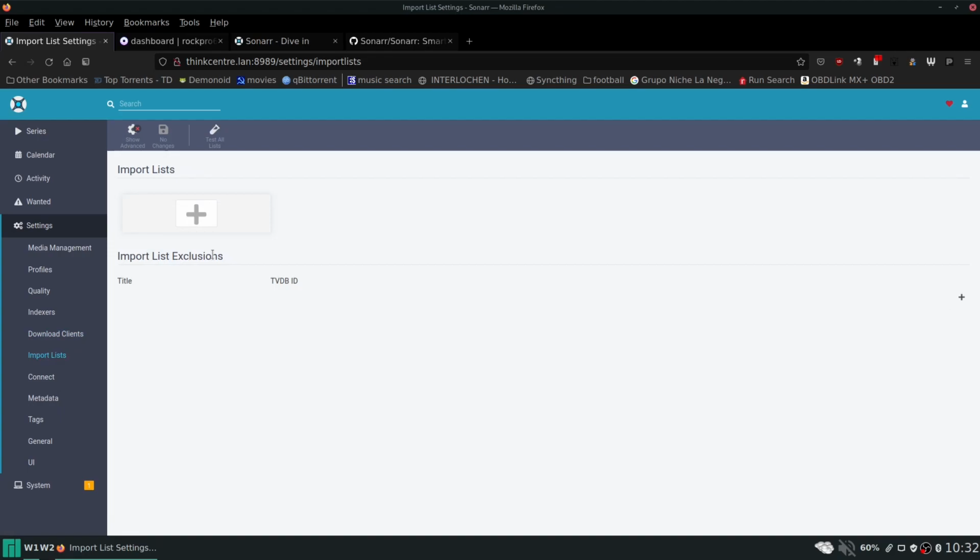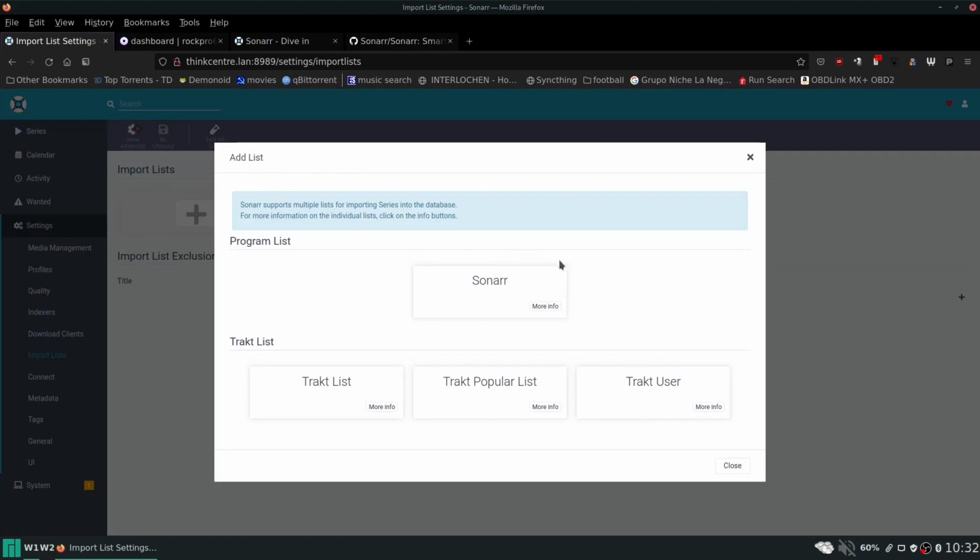Import lists. To be honest, I'm not sure what this is or does. I should have looked into it, I suppose, but it says Sonarr supports multiple lists for importing series into the database. For more information on the individual lists, click on the info buttons. So down here, there's a Trakt list.